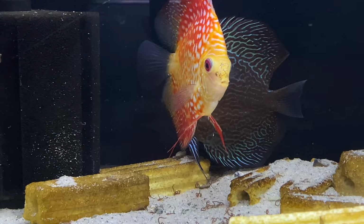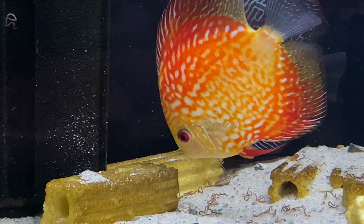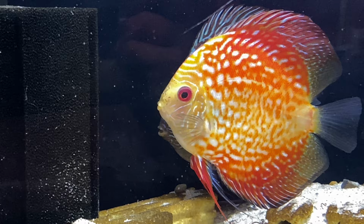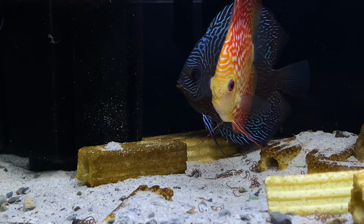If you do that, I think anybody could potentially own discus. But again, they do require a lot of attention. They require a lot of things that other aquariums and other fish may not. Like I said, the temperature is going to eliminate a lot of different plants that you might want to keep in your aquarium because they can't handle the high temps. All of those types of things.